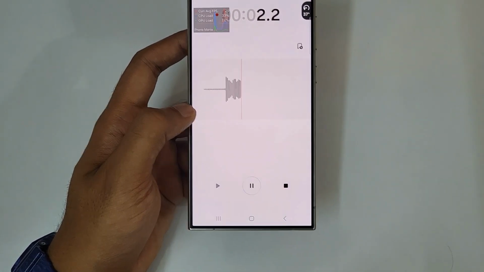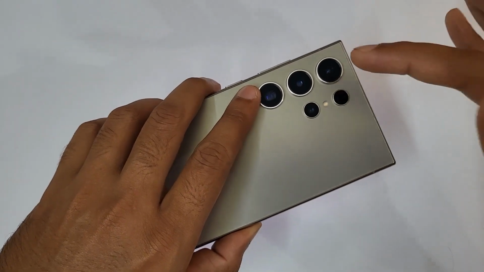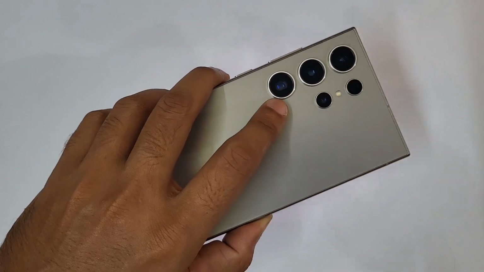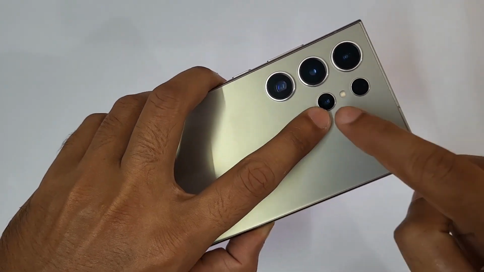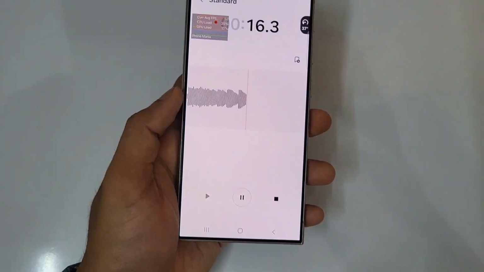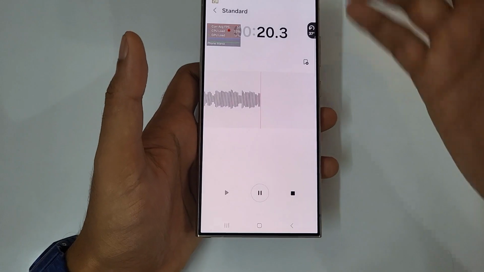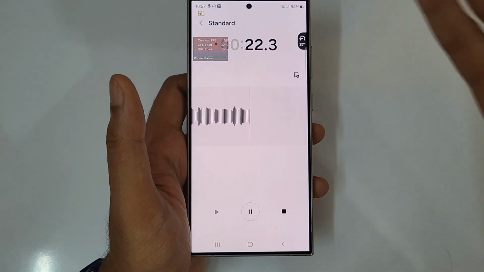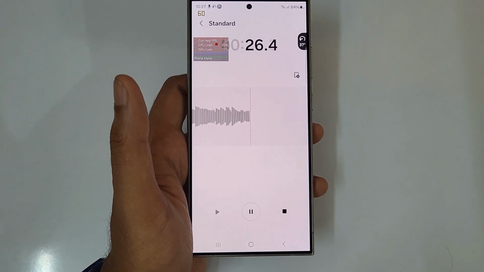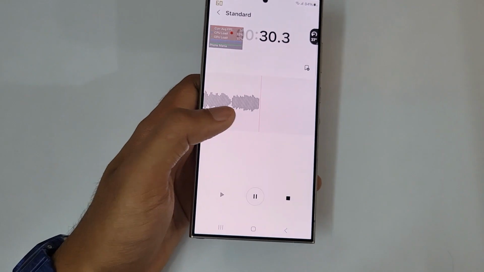Hello guys, today we are going to review the Galaxy S24 Ultra. This is the titanic grey color of the Galaxy S24 Ultra, featuring a 200 MP main camera, 50 MP new telephoto, periscope telephoto sense, and then we have a 10 MP telephoto camera, and then we have a 12 MP ultra wide, and we have a LiDAR scanner over here for the better depth detection and all, and then we are getting a 12 MP selfie camera for the selfies and all, and the screen resolution is quad HD resolution for the display with 120 Hz of refresh rate and a maximum peak brightness of 2600 nits. And that's it regarding this Galaxy S24 Ultra review.